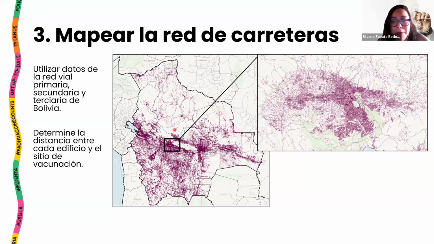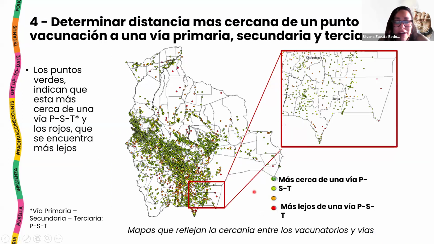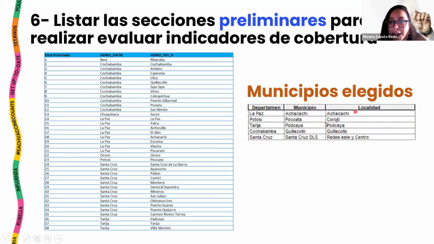municipalities, but the priority is for 5 municipalities. This is the street, for example, and the 4 points they use for this class, and the point of vaccination, for example, and the near, and this point is near for the vaccination. The red is the most far, and the green is very close for the people, via the street, primary, secondary, and tertiary. And they use it for the municipalities and the selection of 5 municipalities.